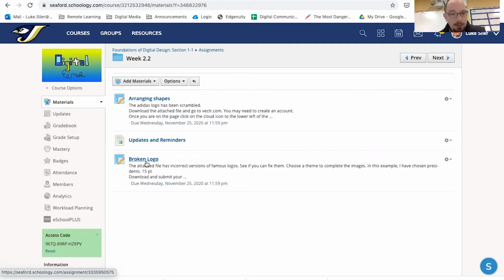Okay, so here's an instructional video on the broken logo assignment. We're going to download a file that has some logos on it that don't work correctly. We're going to use some images to match those logos to. We're going to grab the anchor points and move them. We're going to adjust the curves. And then finally, you're going to import some images into the logos so that you have your own individual product to show off by the end.